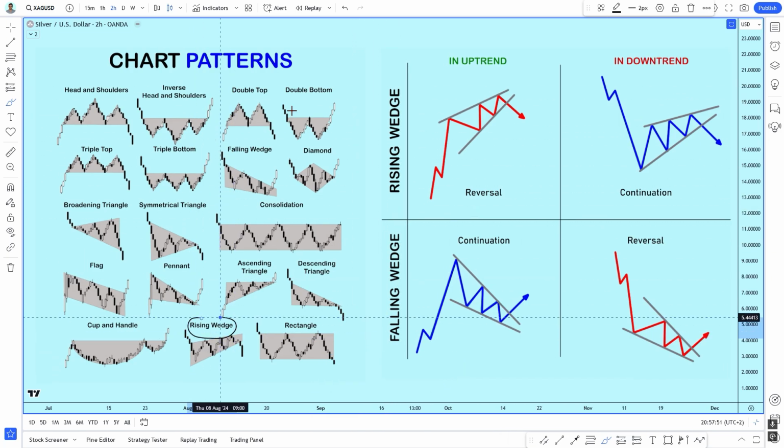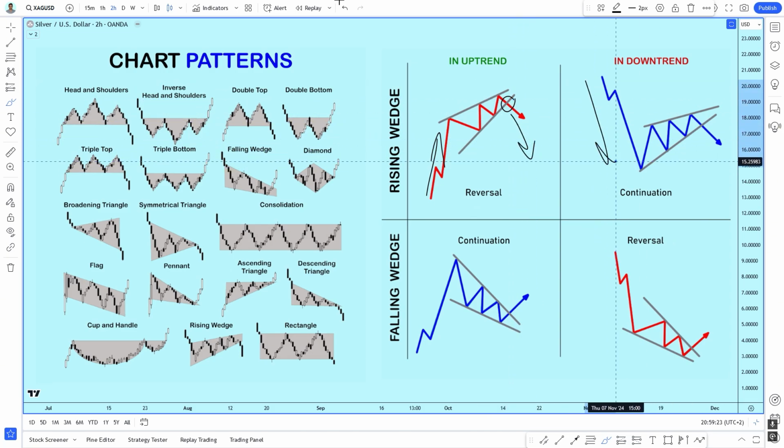We have rising and falling wedge. What we expect from this pattern depends on a previous trend. Here we have these two bullish trend lines and what we can see is that these two trend lines will eventually cross each other. So if you imagine that this trend line is infinite and also this one, eventually they will cross each other. Also here, if you continue to draw this trend line and this trend line, they will eventually cross each other. So if we have an uptrend and a rising wedge occurs, we want to wait for the price to break this trend line here and then look to enter a sell trade.